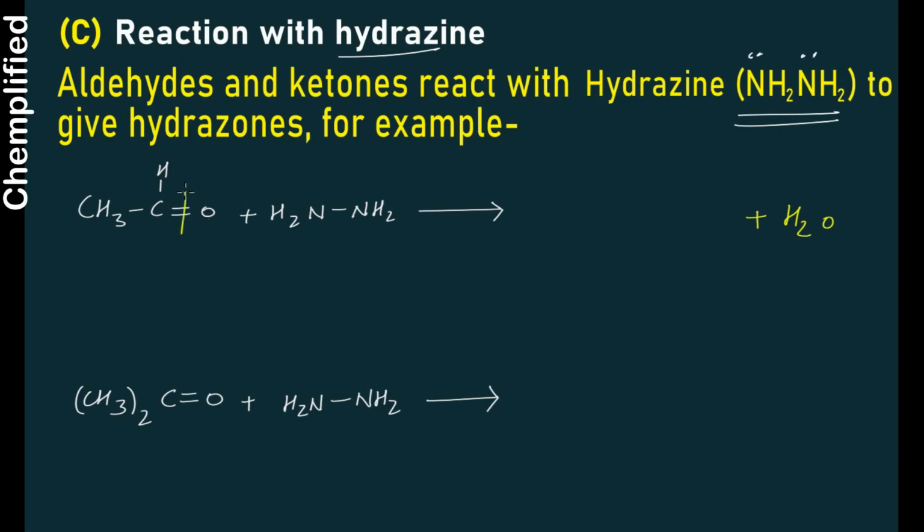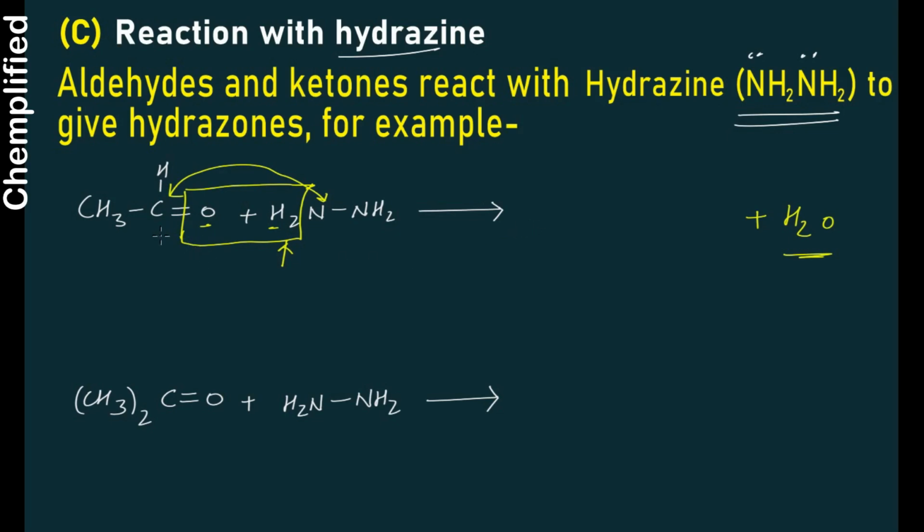Now from where is this H2O going to come? These two hydrogens and this oxygen will combine together to form H2O. We have already made our H2O. Now carbon and oxygen were bonded together by two bonds. Nitrogen was making two bonds with two different hydrogens. So carbon and nitrogen both wanted two more bonds to make a stable compound.